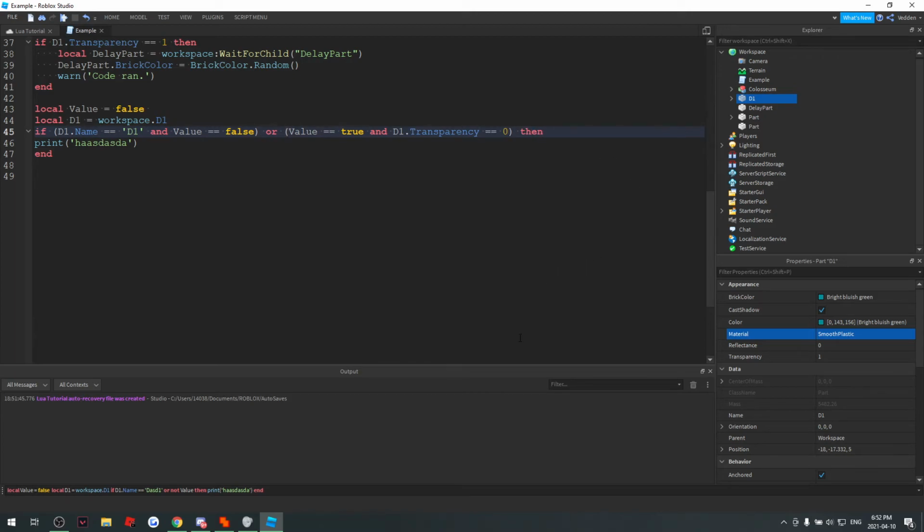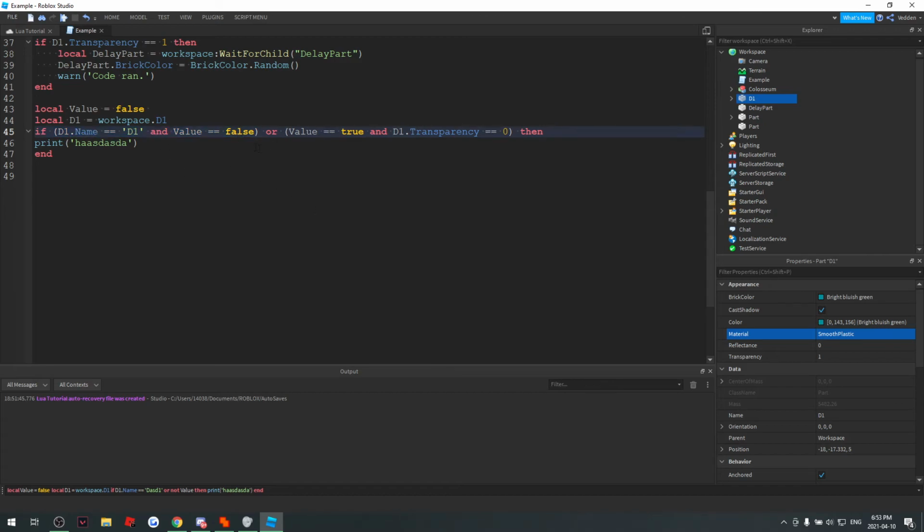Then, all right. So let's take this in real quick. This is just like before: two conditions, but those conditions have conditions inside them, right? So this is one whole group right there. This is the other group right there. In this one right here, we are making sure that the name is equal to D1 and that value is equal to false, which it is. So this thing right here is true. That's how we're putting it in one bracket, just so it's all crumbled up into one thing, and it just checks to make sure that everything's good.